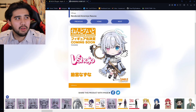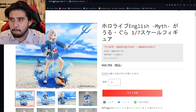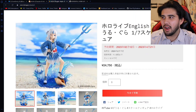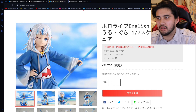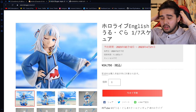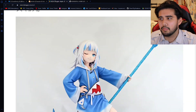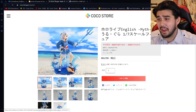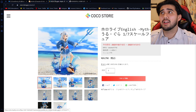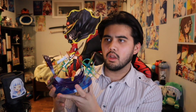Now one that wasn't announced by Good Smile but I'm very excited to mention: this figure would look familiar if you keep up with hololive. It's from the Super Expo last year in 2022, where they showcased it — they had a life-size version of it. And yes, they're selling it at a 1/7 scale, which is a very nice size. Comparing it to my head — and I have a pretty big head — it's a big figure.